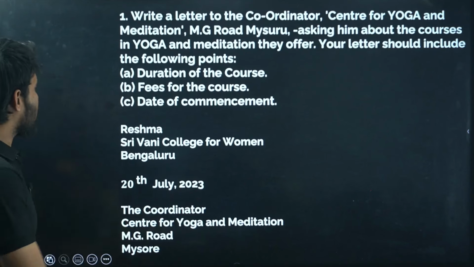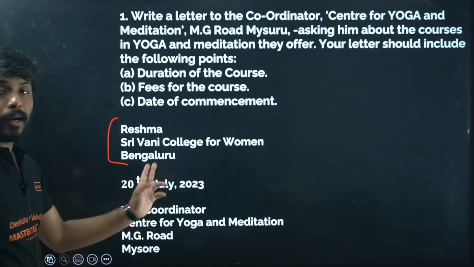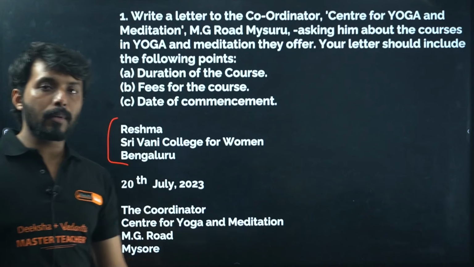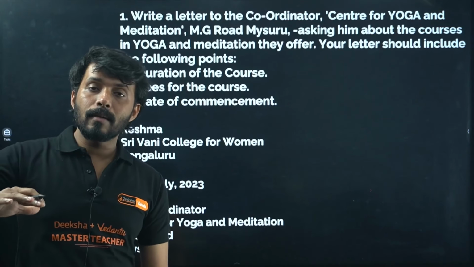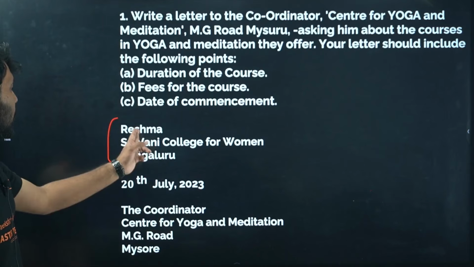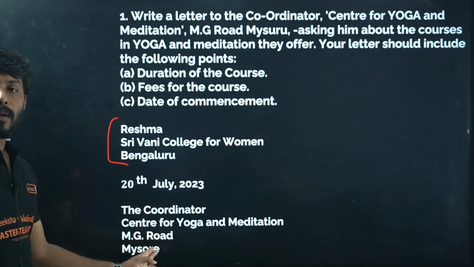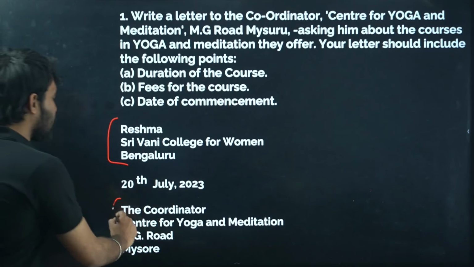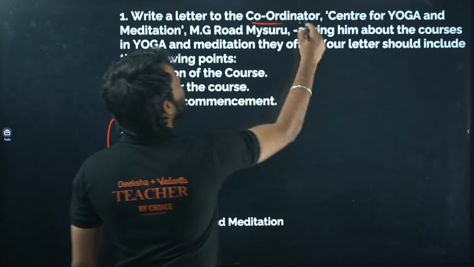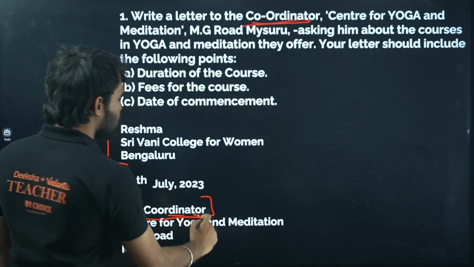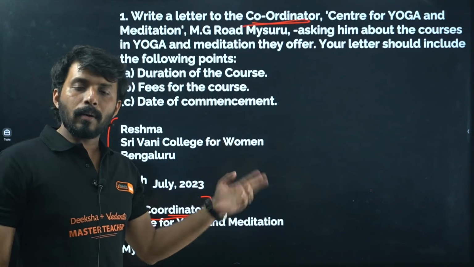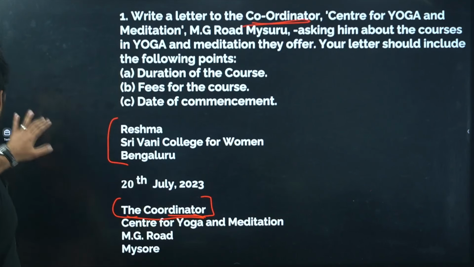Here is your answer. From address. Okay. From address, as I said in the last class also, the name is very important. Okay, write the name also with the from address. In the previous classes you would have learned otherwise, but here in the PU you should write your name also along with the from address. Okay, so name and the from address, the full date, then to address along with the designation to whom you are writing. That would most often be given in the question itself. Write a letter to the coordinator. So here the same designation should be given. And the address also will be given in the question itself. You write the same address. Okay. From address you can make it up. It's up to you. Moving on.